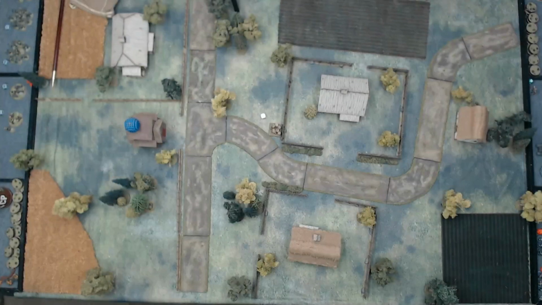All right, so the first thing we did was place objectives. I won the roll off and picked the bottom left table quarter, and I placed my objective in these trees here. Then Tyson placed his objective behind the hut in the upper right hand corner. And then we had 1 objective in the center of the board.